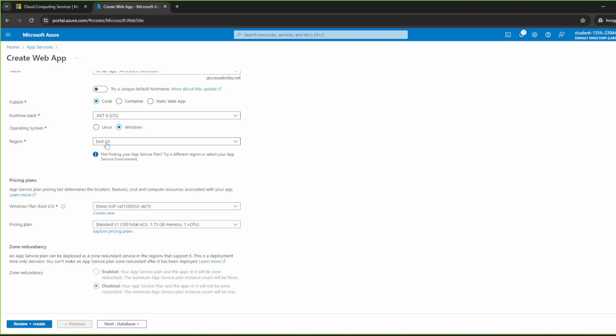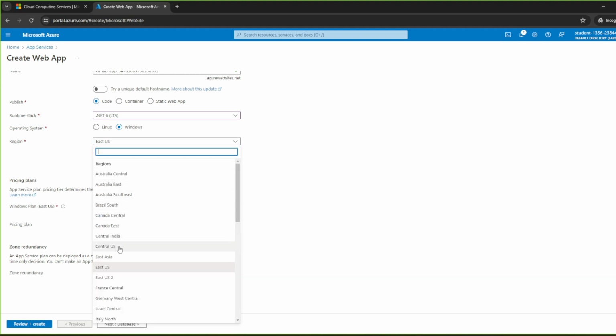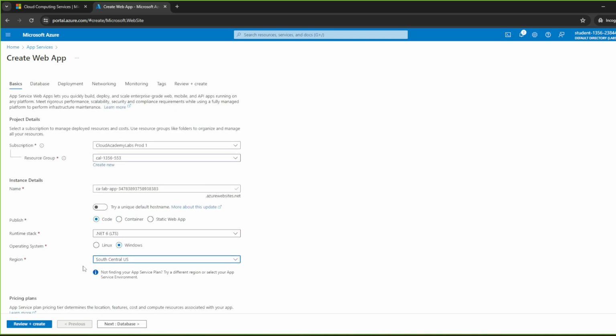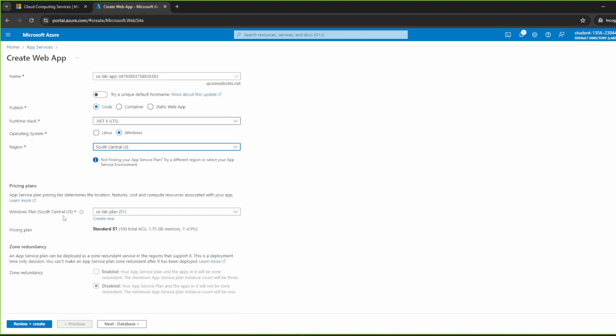Should be Windows, yes. So just keep it in mind that our service plan has exactly the same region and operating system. Okay, just keep it in mind, and we're basically aligning with that, and you will know it gradually later on. Pricing plans, Windows plan. Is that? Yes, that's the one we are looking into. Automatically, as we have already created this service plan, it is here. You can see Windows plan. If you just select Linux, it is going to change, isn't it?